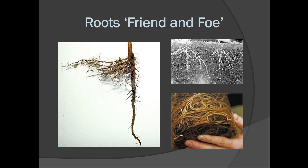As we look at what roots can do, you can really tell a lot about root structure, especially when it deals with pots. The upper photo there, which shows plants in the soil, you'd have a tendency for plants to grow both laterally and vertically, which is a good thing. But as we deal with plants in pots, there lies the struggle. All too often, I see pots that are placed on the deck or on a patio, and they've got a saucer underneath it, and you're out there and you're trying to be good about it, and so you're watering, and all of a sudden, here's where complacency kind of comes in.